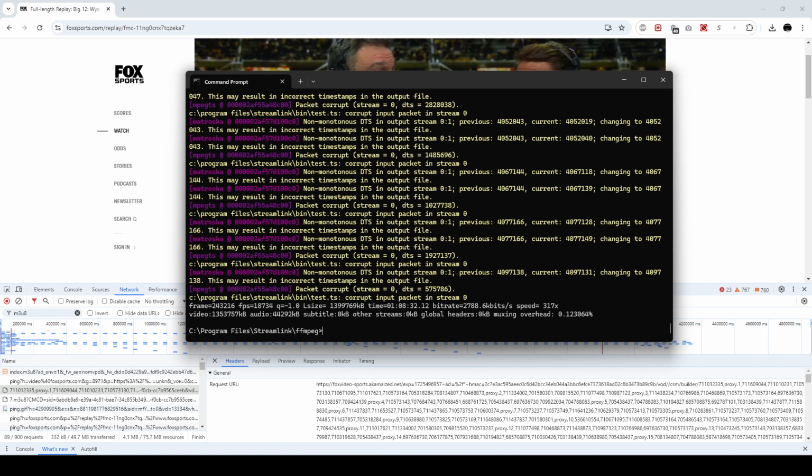So that's the procedure that you now have to use for anything from Fox, FS1, FS2, Big Ten Network. Another thing I noticed is that the replays of the Big Ten Network games now do show up on the replay page as well, whereas previously they didn't. It was only Fox, FS1, and FS2 games. But the Big Ten Network games are showing up there as well. So anyways, that's just a brief overview or demonstration of the changes that have happened to downloading, saving, recording Fox, FS1, FS2, BTN games.